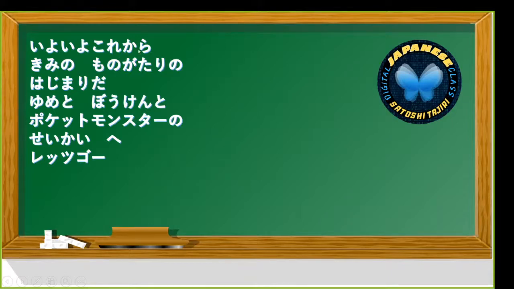Then we have our word monogatari, it means story, okay? Okay, your story. Hajimari, okay, this one means to begin. Then follow with our da as our plain form. Hajimari da, okay? Then yume is our dream, okay? Dream. Then our boken, it means adventure. Yume to boken to Pokemon Star no Sekai e yokoso. To Sekai e, let's go. So like saying here that your dream, your adventure to the Pokemon world, let's go.